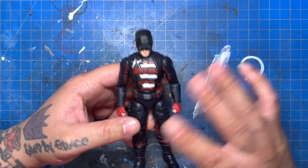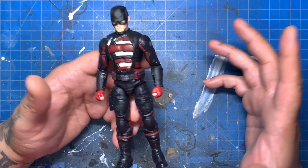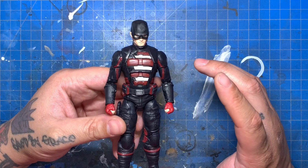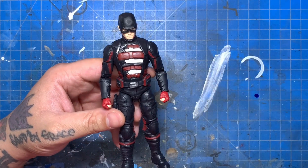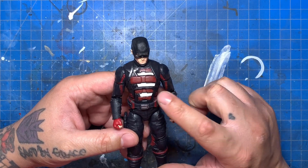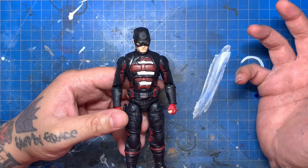Water down your paints. Don't use Apple Barrel. Use whatever paint you're more comfortable with. I mean, you can use Apple Barrel. Let me not say not to, because you can use whatever you want. But I use Model Masters paints. That's what I use for the white. I use a flat white Model Masters. I want to say I did about 4 coats. And if you're not sure where the colors go, you can always look at reference pictures.